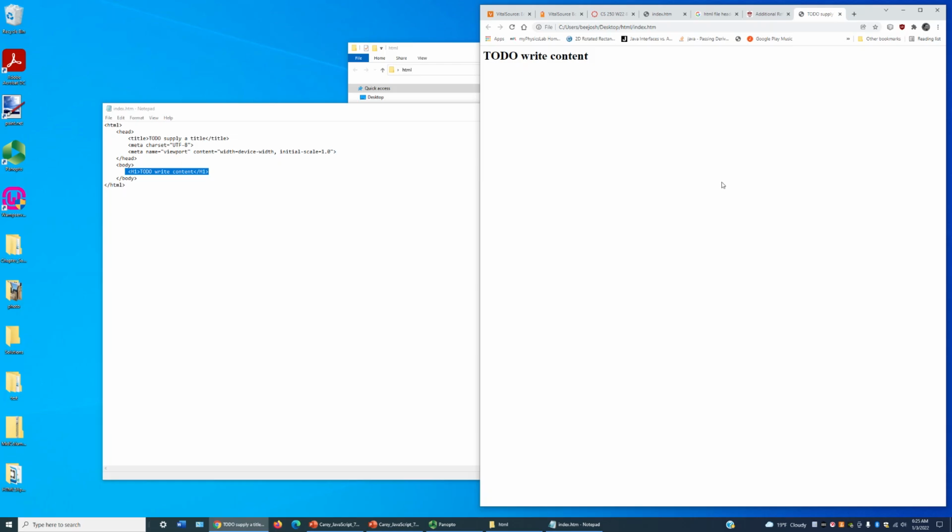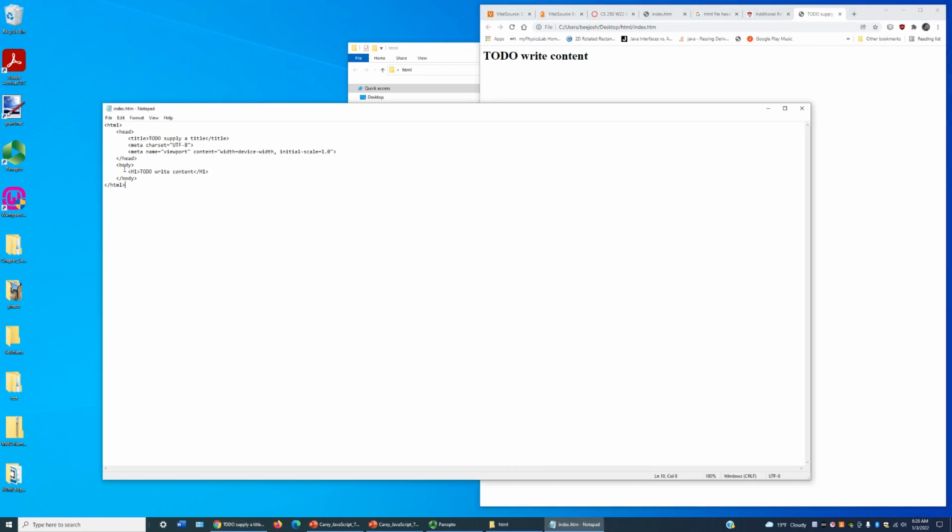So what JavaScript is, it's the ability to change the tags of your markup language after the browser has read it, but before it's rendered, so that you can change how it's rendered after the fact of you writing the code.